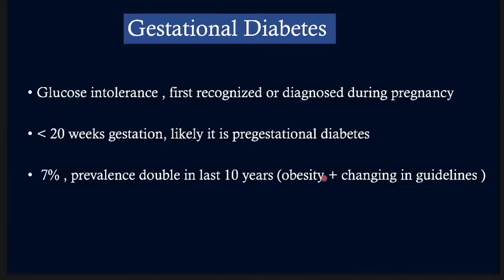When we talk about gestational diabetes, it's glucose intolerance first recognized during pregnancy, usually after 20 weeks of gestation, sometimes after the first half. If you have a patient who has symptoms or readings of coincidentally high blood sugars in the first half of the pregnancy, you have to think that this patient might already be type 1 or type 2 but was not diagnosed, so it was the first presentation during pregnancy. Gestational diabetes is a milder disease which occurs later on in pregnancy.